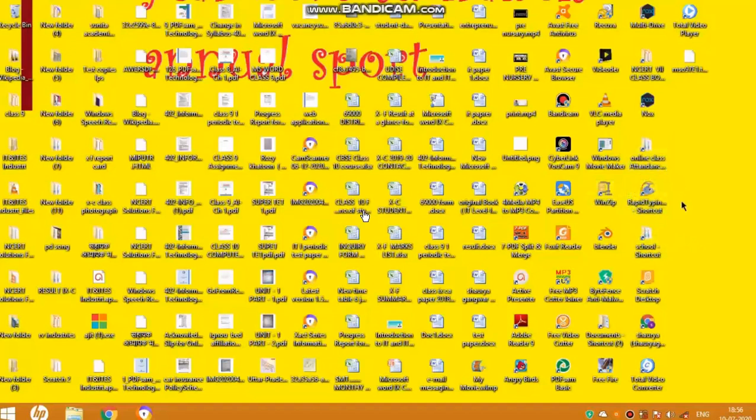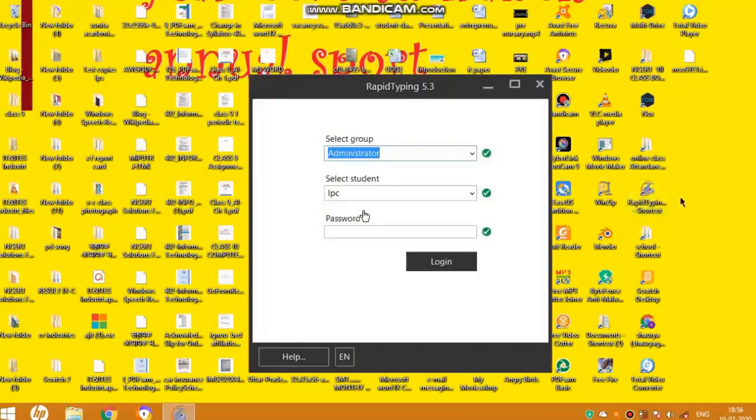Once you install it on your computer, you will find an icon, a dolphin or fish, over there. You just have to open it. If you have set some password, then this particular window will appear. If you're not going to create any account or password, then you will not find this particular screen.